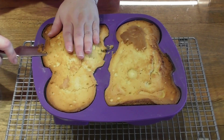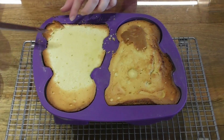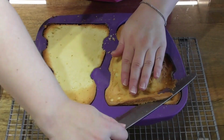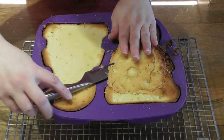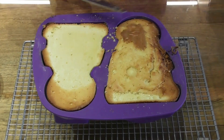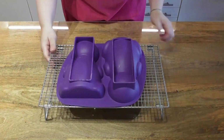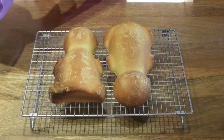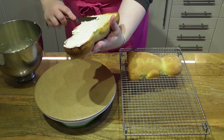When the cake is baked and whilst it is still warm, carefully trim off the top. Not much of this cake will do if you have followed the recipe correctly. I then simply turn it out onto a cooling rack and allow the cake to completely cool before we start decorating. Once the cakes have cooled, you need to add a filling of your choice.